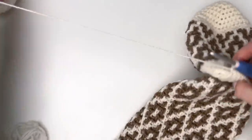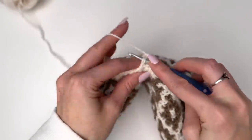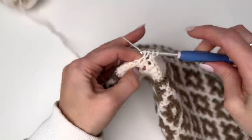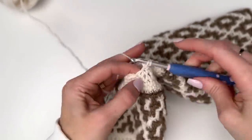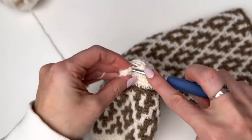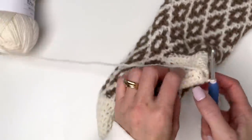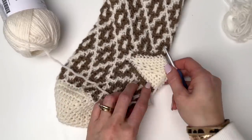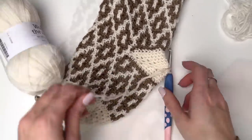1, 2, 3, 4. We'll do 3 together. Ending with 2 stitches. Slip stitch to join. At this point, our hole is pretty small. And I think I'm liking the heel, so I'm gonna fasten off.